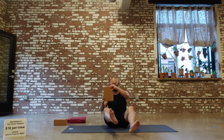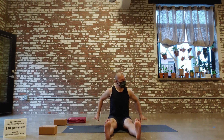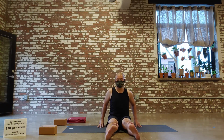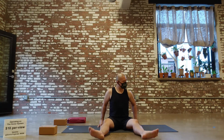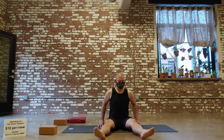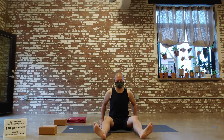If you're sitting on anything, come off the blocks and extend the legs forward, separating your feet. Hands to either side, supporting as you sit up tall. Flex to your heels and turn your toes toward each other, and then roll out. Draw in, roll out. Draw in. This time, as you roll out, take outer rotation, circling the ankles. Take it back to center and switch them around, inner rotation, opposite direction.